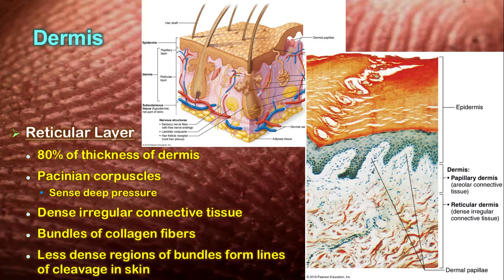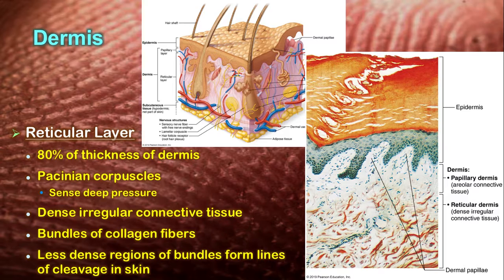All right, so we are in the dermis. We left off on Friday talking about fingerprints and the dermal ridges and things like that. And we're going a little bit deeper this time. We're going into the reticular layer. Okay? So the papillary layer is up here at the surface.